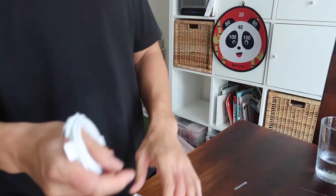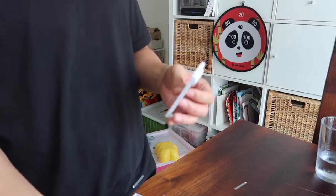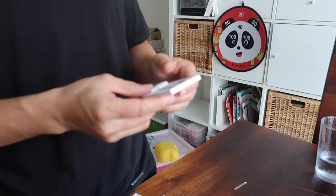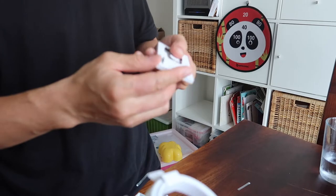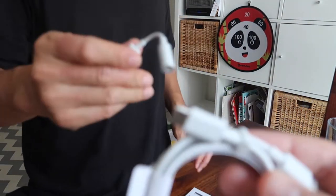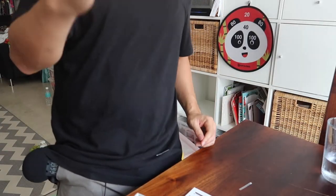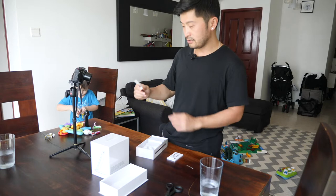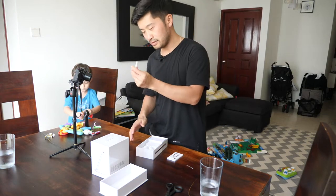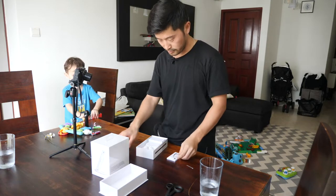So in the box comes USB-C, yay! USB-C. This is the latest rage, and a USB plug adapter. And this is actually, I bought an extra one, not knowing this came in the box too. All your hustlers out there, don't worry about it. It comes in the package, okay? If you need this for your car audio, it comes with the adapter, so don't worry about it.